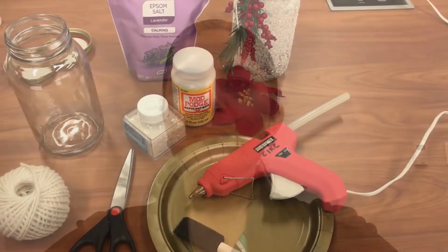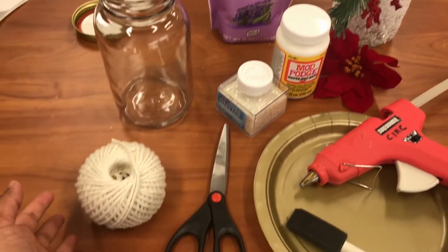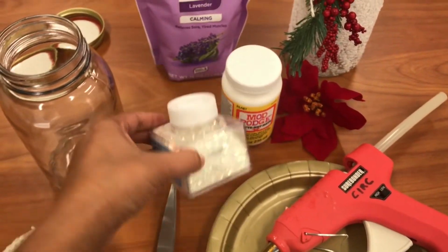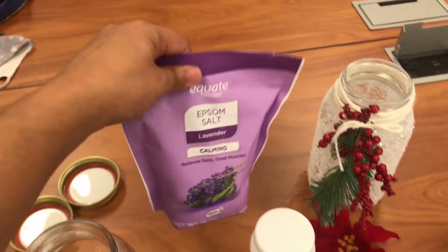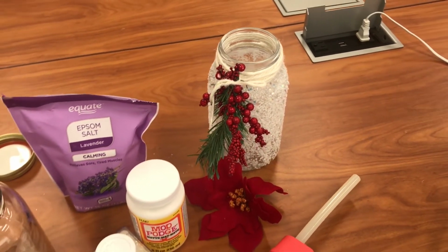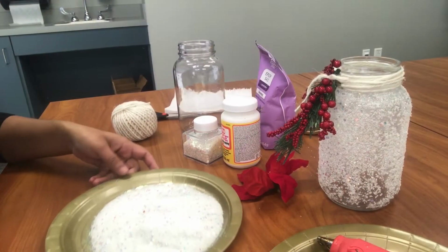Today I'm going to show you how to make a snowy mason jar centerpiece using simple ingredients. So here are the supplies you're going to need. First, a mason jar, some twine, a pair of scissors, a paintbrush, a glue gun, some glitter, Mod Podge, some Epsom salt, and some decorations. I have a poinsettia here, some berries that I used, and any decorations that you want to use on the mason jar. So let's get started.